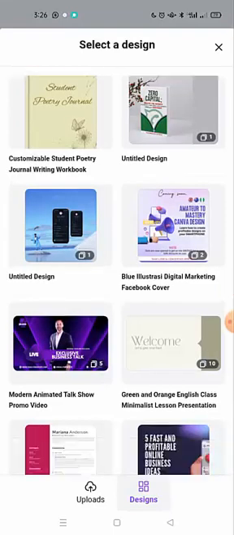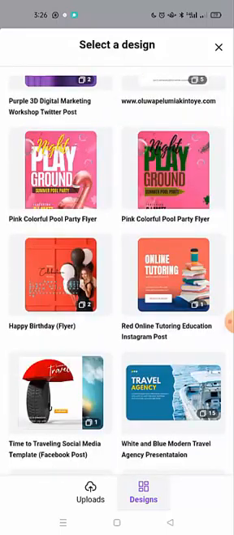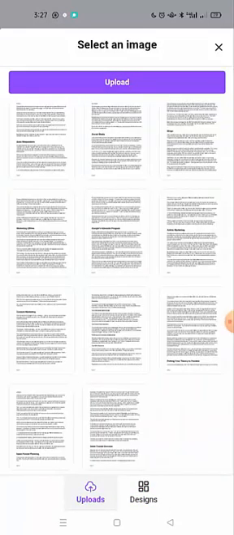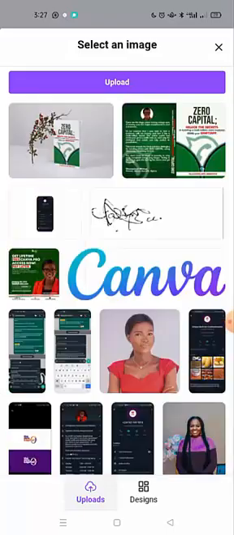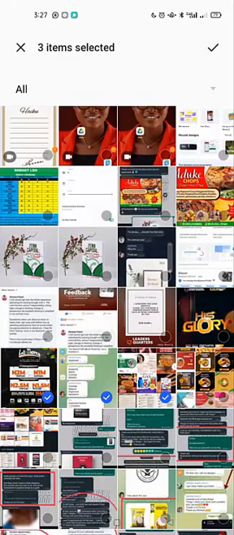I don't like this cover page. You know what? Let me go to upload. Now these are your uploads, the images you have on your Canva before, but if you want to bring in a new image, just click on upload and it's going to take you into your gallery. Let me see what I can make out of this. If I can get the journal I showed you the other time. Sorry about that.